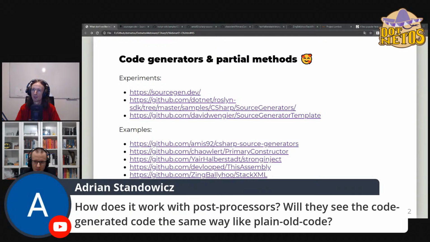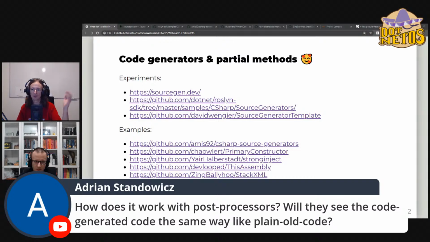How does it work with post processors? By post processor, you mean like the Weaver, like Fody? Probably yes, so they plug into the pipeline before emitting IL.